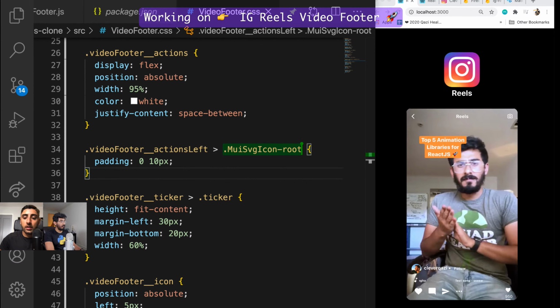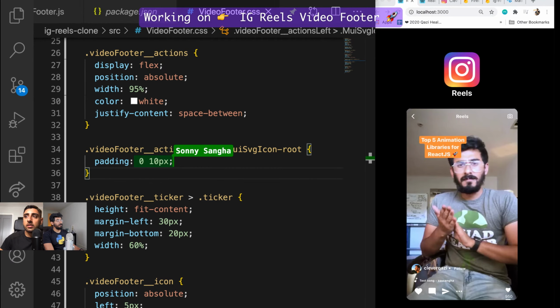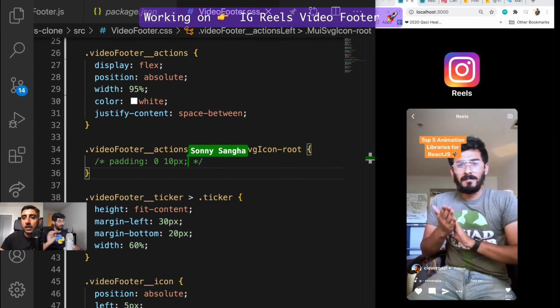That's the class name they give you, and I found it by inspecting. Then we can do padding, which is a shorthand: 0 to the top and bottom, 10 pixels to the left and right. You can see now we've got equal spacing. If I comment that out, you'll see it bundles the icons together, and as soon as I do that again, it makes it a bit bigger. So that's very clean.